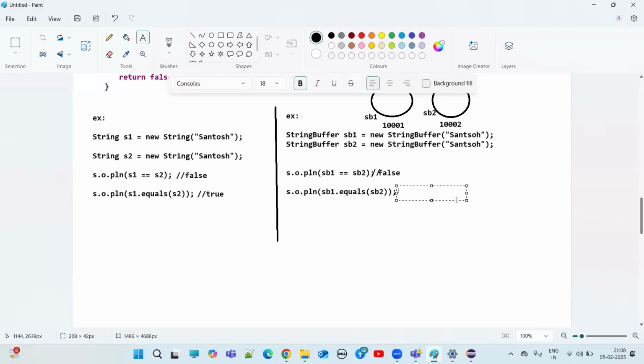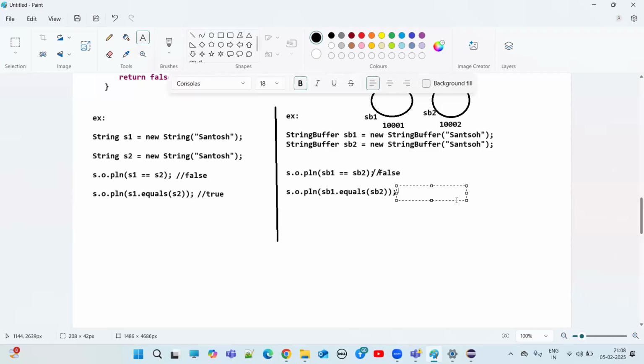Now I told you, in the String class the Java people overrode the equals method for content comparison. That's why if you use the equals method for String and the two objects have the same content, it will return true. I agree. Now this is a StringBuffer object.